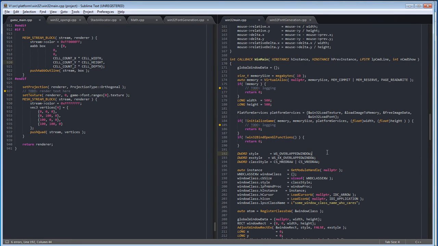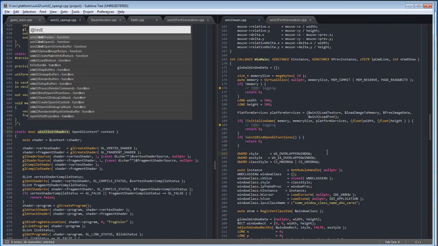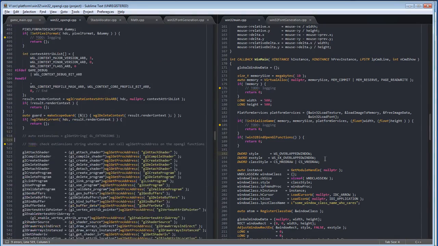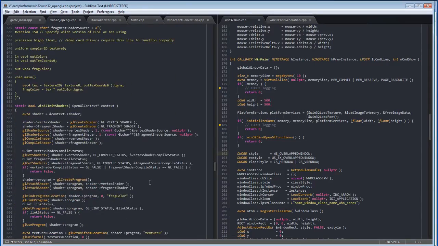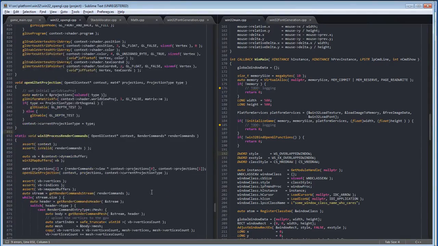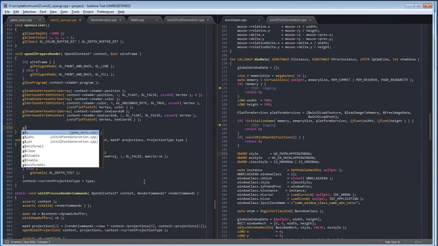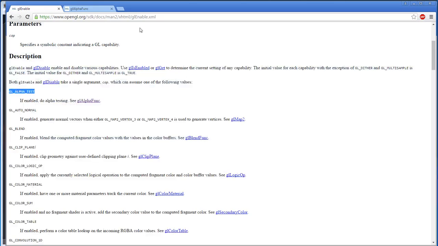Okay. Context. No. Prepare render. Let's do it here. So alpha testing and alpha func.